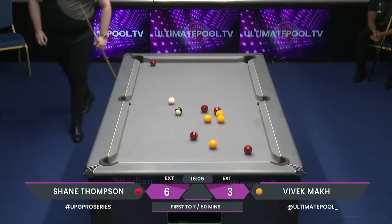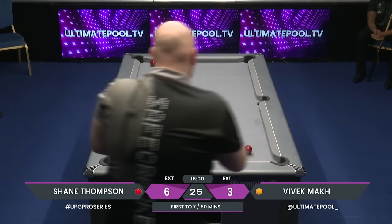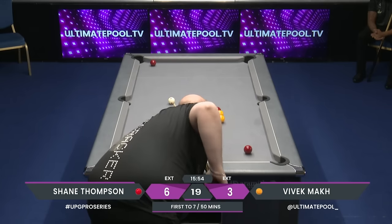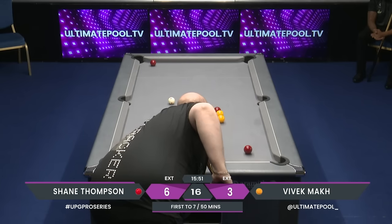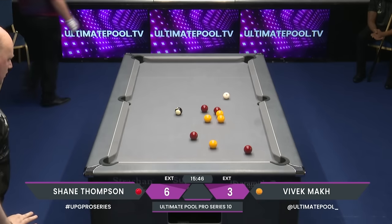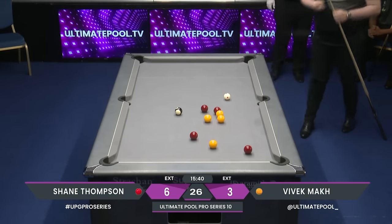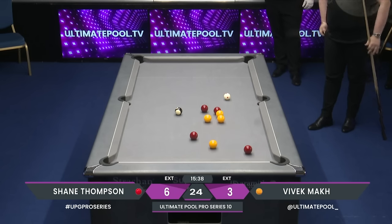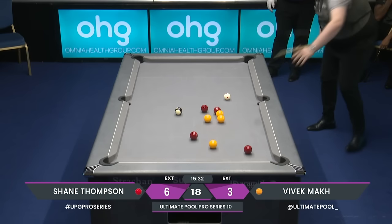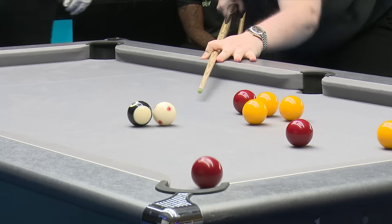Played it at a lovely controlled pace. I like that shot because he's not crashed into it. He's tried to play a proper shot. If that red at the top goes into the middle, he's in. Yeah, if it does, it's a really good shot. If he's straight on this red, he can just top it through. He was holding up his hand, asking it to hold up. It has gone a fraction further than he wanted, but he's still okay. It's just off straight, but he can still get through.